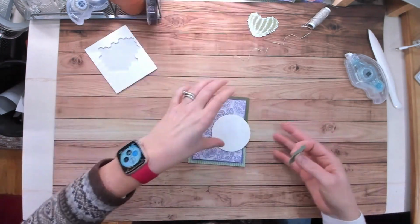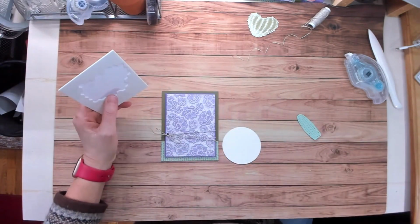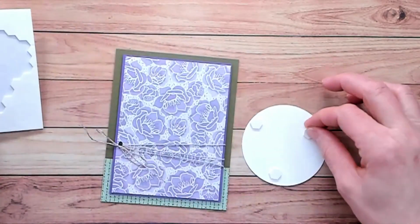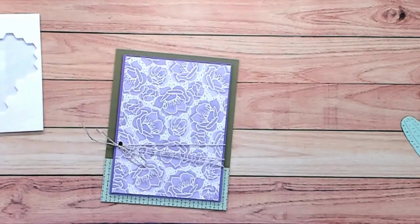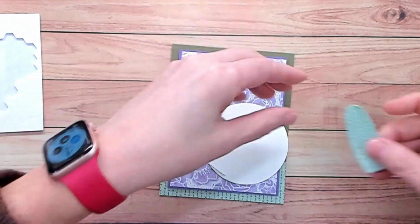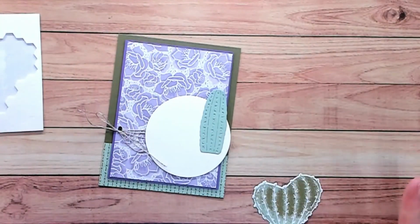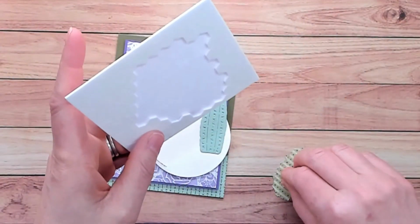All right, so now we're going to finish this. So let's get some more dimensionals. This is going to be a bumpy card. Oh, let me bring you back in. I like a bumpy card. Bump it up. All right. That too much? Here we go. So we're going to attach this here. 2, 3. And attach that here. Then I attach my pickle cactus. And put him here. Next up is the die cut pickle heart. The one that looks like a heart. I like the colors on this.